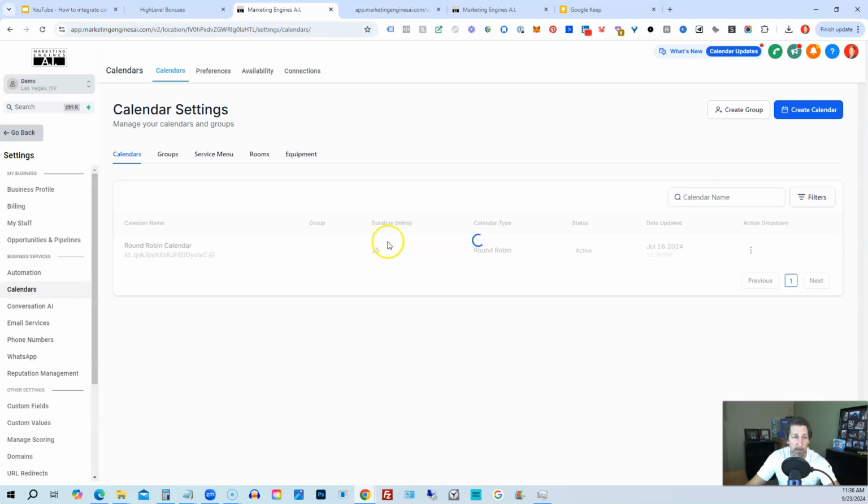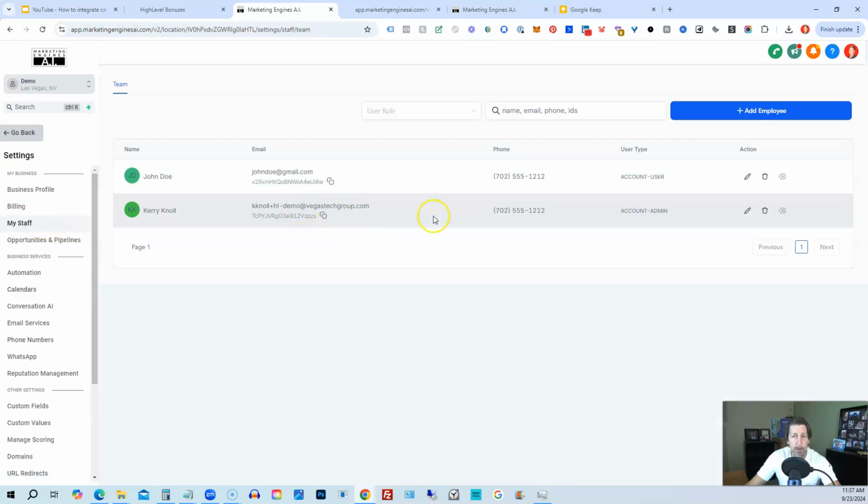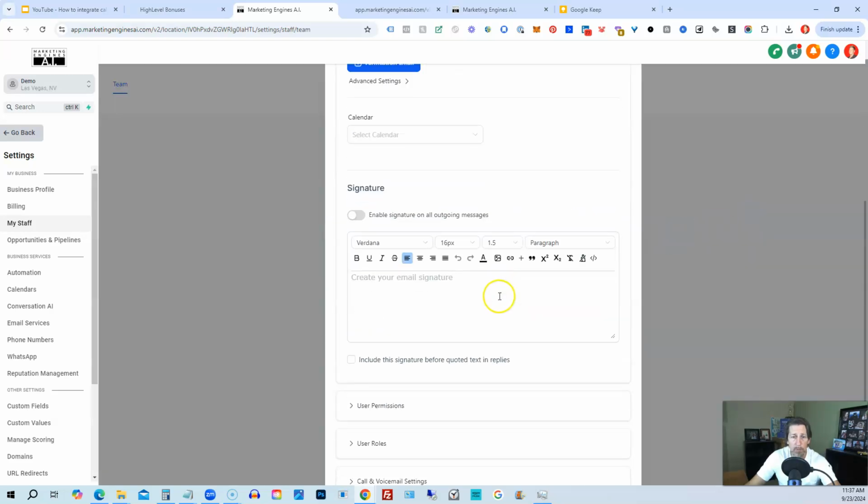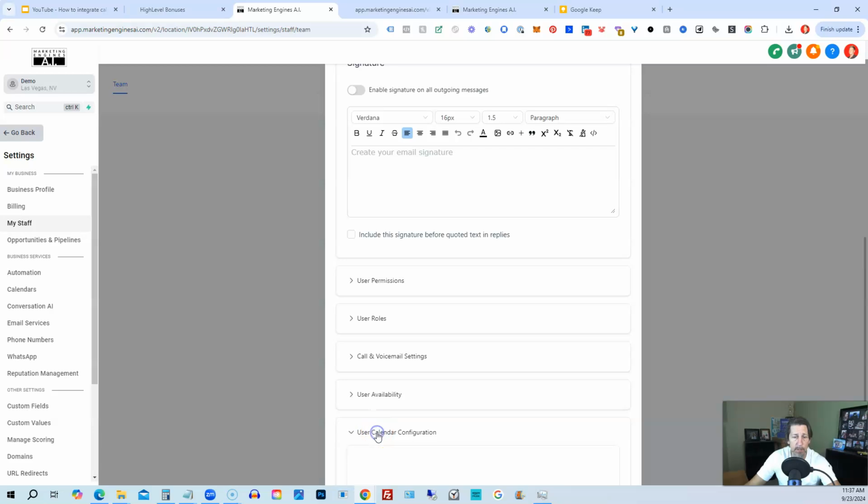So HighLevel is a very robust calendar system that you can utilize right out of the box, and I highly suggest you do. Again, I said you had to do something more to integrate Google or Outlook with it, and that something is going to My Staff, and then under your staff member, whether that's you or someone else, you will need to go all the way down to calendar configuration.